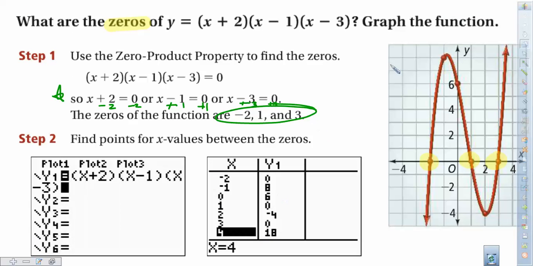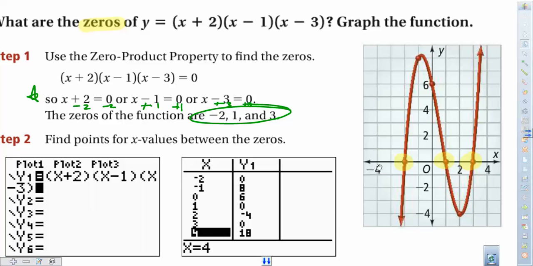Now, when the question asks us to graph the function, as it's asking us to do right there, here's the only thing I need you guys to do. It's pretty straightforward. When you make a graph of that function, here's all I want you to do. That's it. So don't overthink this, please. First, get those zeros just like we got them right up there. Pretty easy game, that opposite game you guys have been playing since quadratics in chapter 4. Okay? Plot those three zeros there. Do you notice that you have a leftmost zero, which is this guy right here, and you have a rightmost zero? Okay? You have one at -2 and you have one at 3.